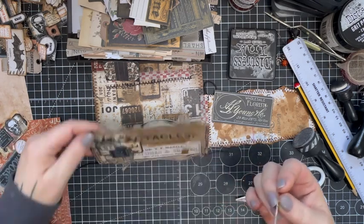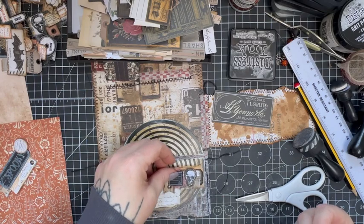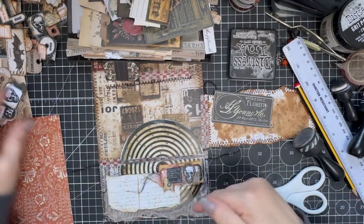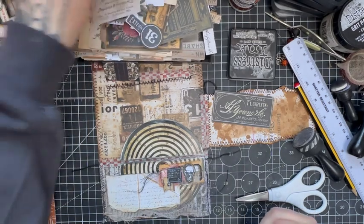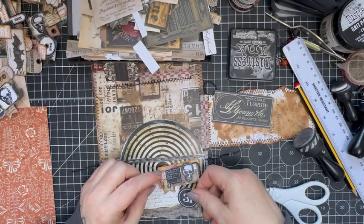What one did I use on here? Right. Now I like that one, but I want something down here. So what do I want? What do I want? What do I want? Yep.